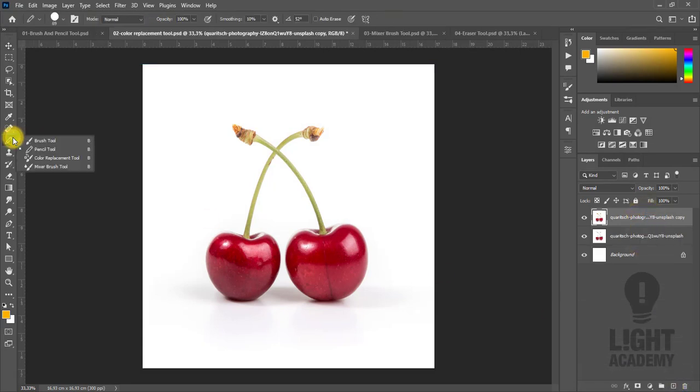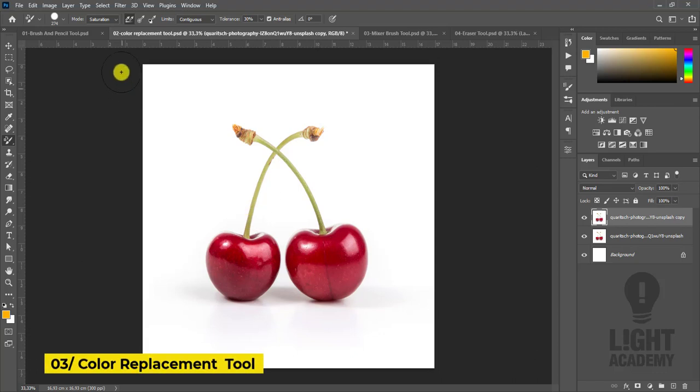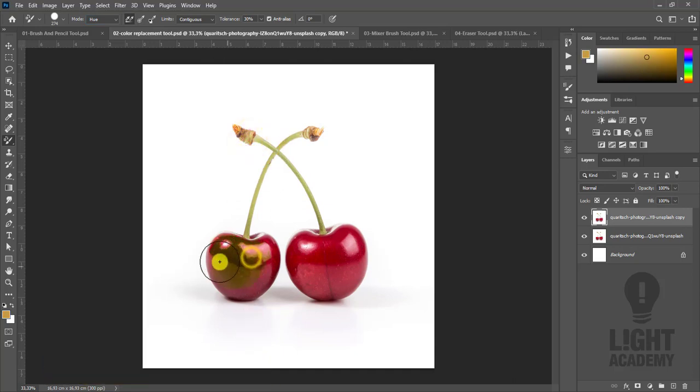Moving on to the third tool, it is very different from other drawing tools, as it is a coloring tool. It is the Color Replacement Tool. It paints the selected color on an existing color. One can check for sampling once, or sampling according to the foreground and background colors. It is possible to configure the blend mode, the limit of this tool, its tolerance, its smoothing, and finally its angle.